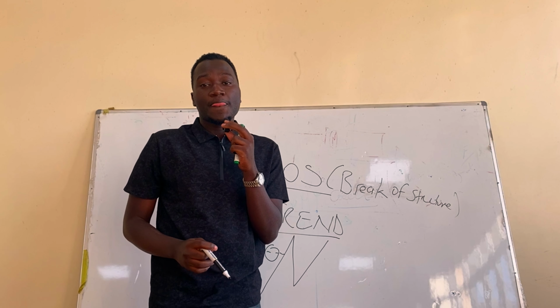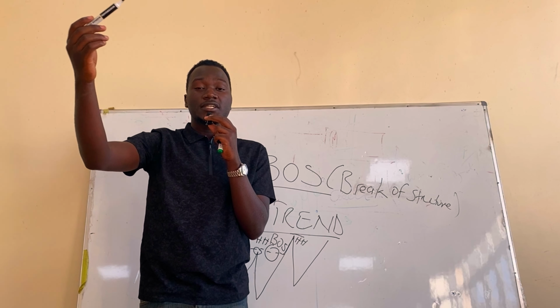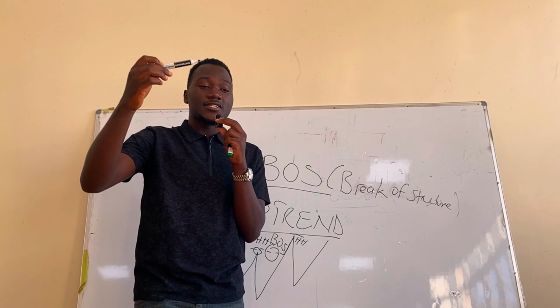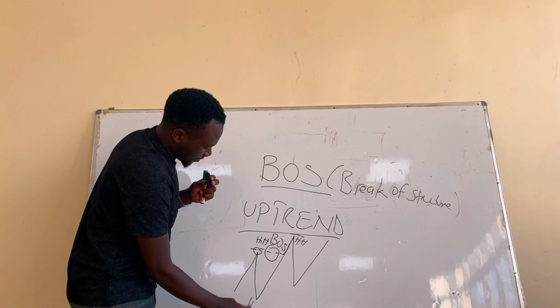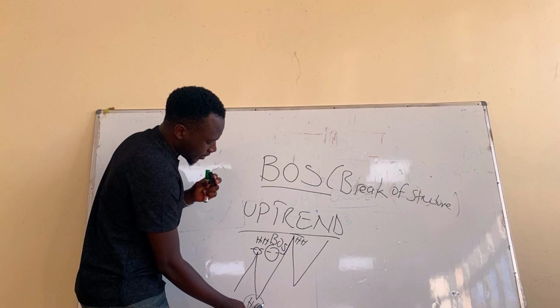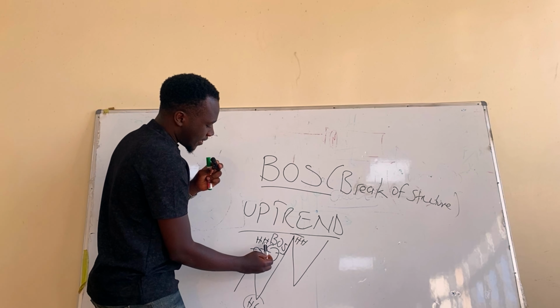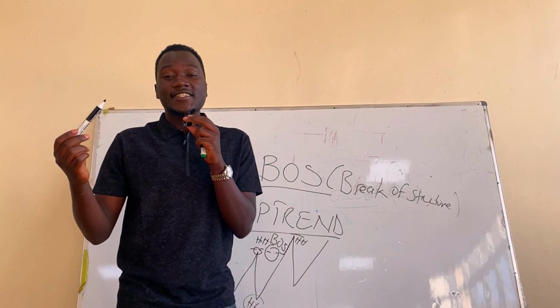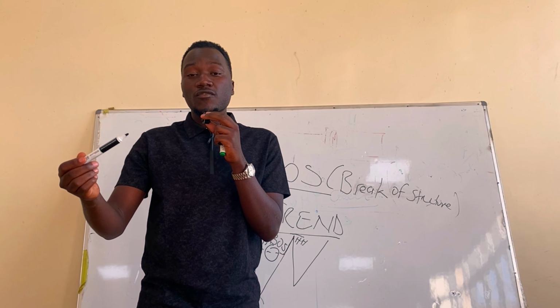Now, that is an example of an uptrend market. In an uptrend market, price is breaking structure, continuing up, but not in a straight line. It is moving in phases of higher highs and higher lows. So this is a higher low, and the moment it pushes up, this higher low area shows you that now I've pushed up and I've broken structure. So that is a simple example of a break of structure in an uptrend market.